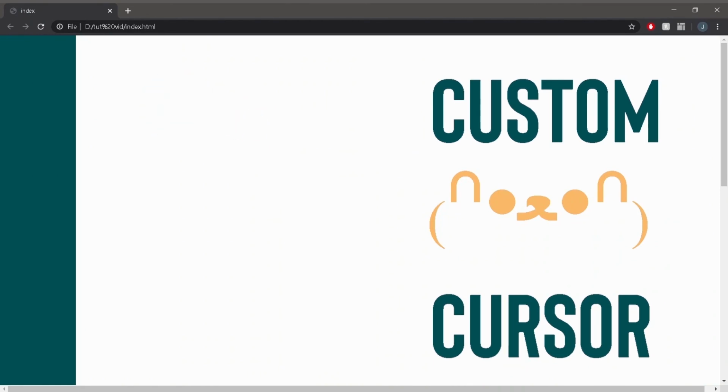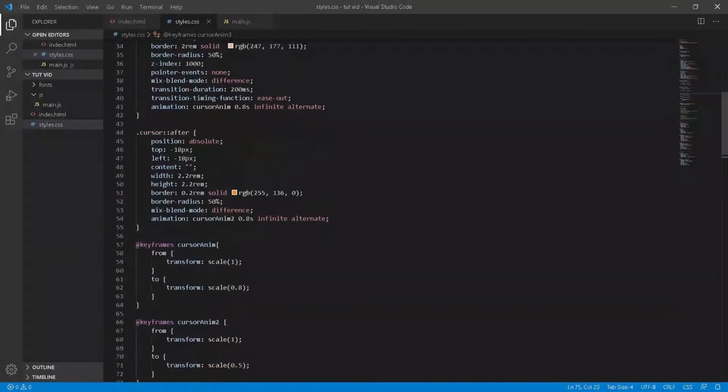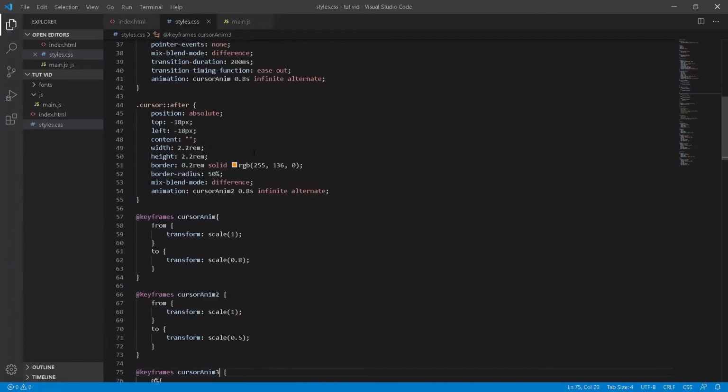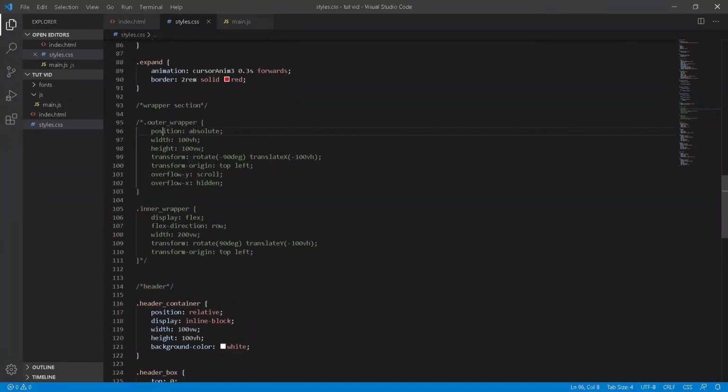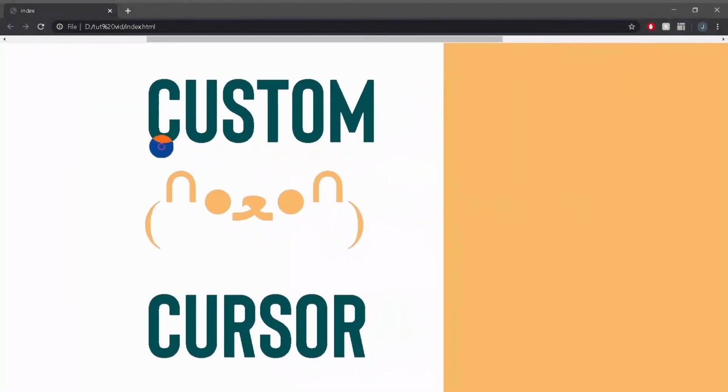So now what we can do is change the layout. I prepared the outer wrapper and the inner wrapper so that we can make the website horizontal. So now it should be horizontal. Here we go.